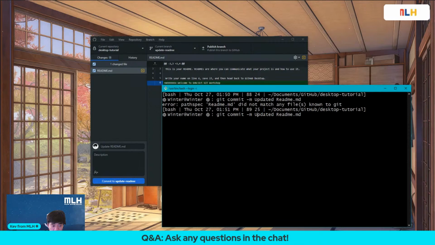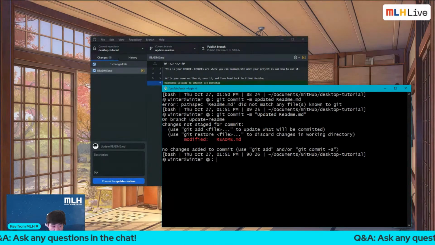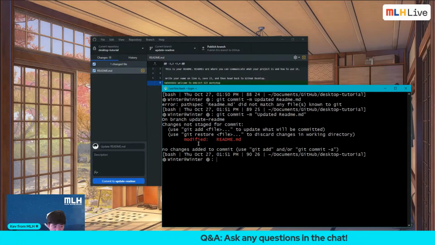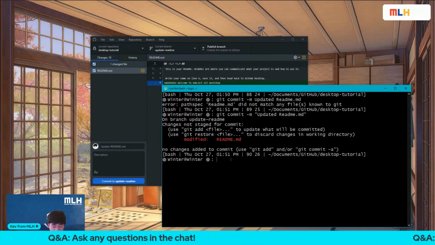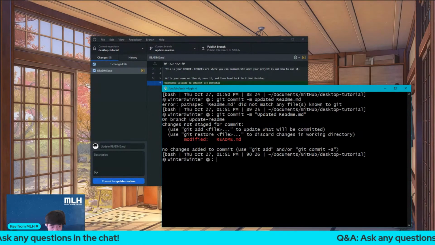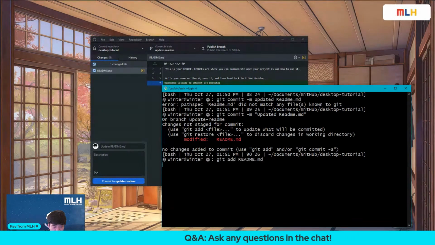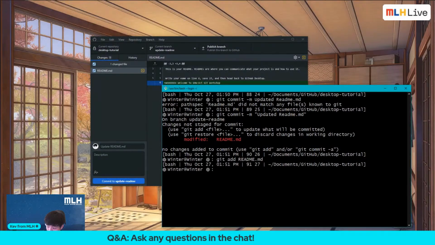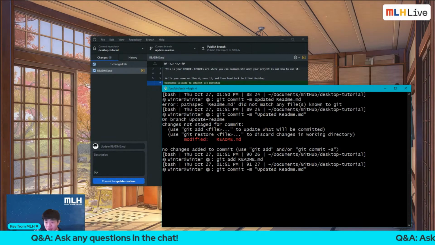Oh, I forgot to put quotes. So when you do a message, you want to use quotes. Hit enter. So now it says the branch has not been staged. So okay, because I'm not using the thing, I have to also add files to make sure they're staged for change. I first want to do a git add. I'm going to git add readme, so my git on my local knows that readme is part of this. So essentially, using add tells it which file to keep track of.